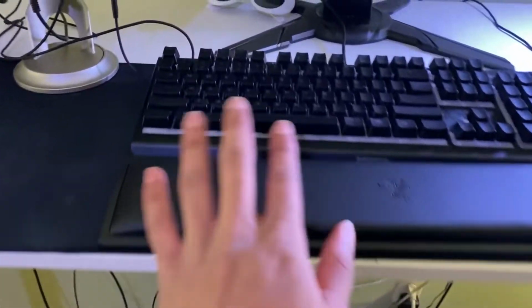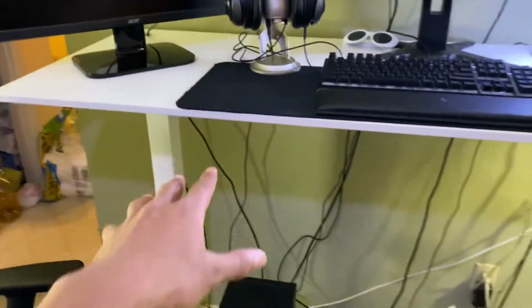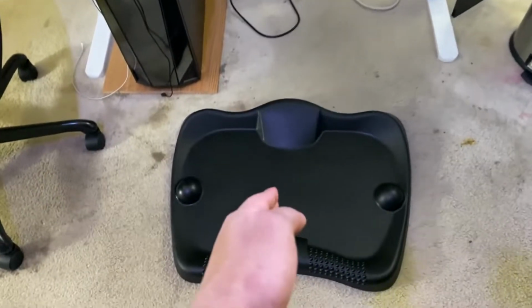And for my keyboard, I also got this little pad here. I think this was like $25. The table itself was like $320, right? So it's a bit beefy on the price there. The chair, like I said, the chair was also $300. The floor mat was, I think this was like $60, right? Yeah, for a floor mat.